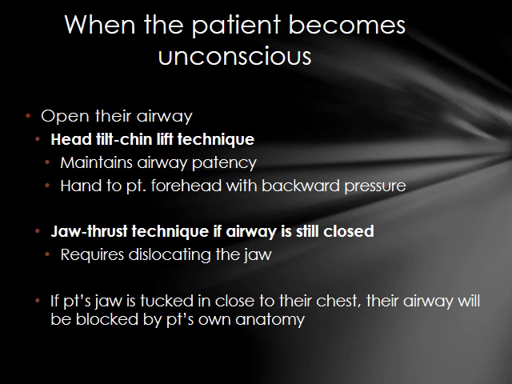When you do a head tilt chin lift, you want to push back on the patient's forehead while lifting the patient's chin. Make sure that when you do the head tilt and chin lift, you are only pushing on bone and not soft tissue, because in the areas that we're pushing, soft tissue tends to push into their airway, further restricting airflow. So we're only going to push back on their forehead bone, their frontal bone, and we're going to pull up on their chin.